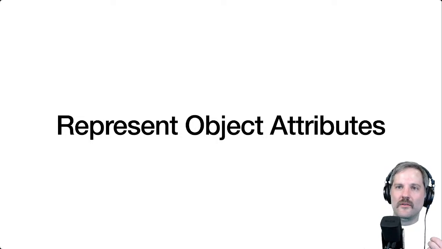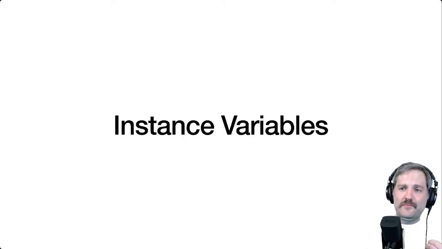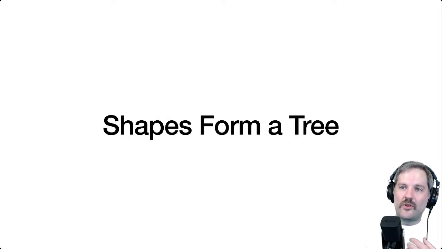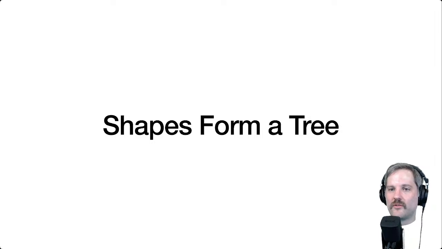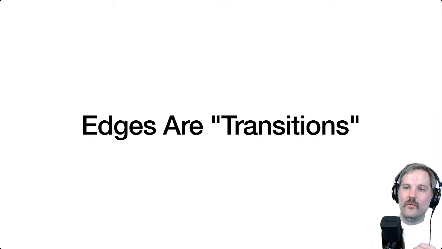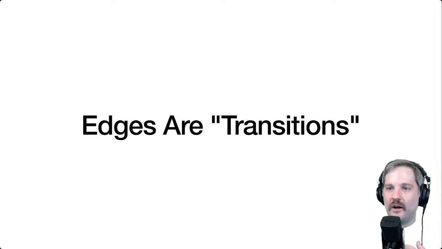And I think the biggest example, or the easiest example, and the example that we're gonna go through today is instance variables. So we're gonna focus on implementing instance variables using object shapes. These shapes are just regular Ruby objects as well, but they form a tree data structure, and edges in the tree are transitions. We're going to see this in action in a little bit, but just know that they form a tree, and that edges in that tree are transitions.